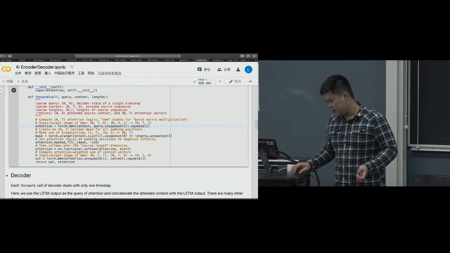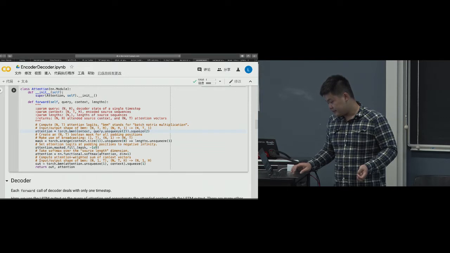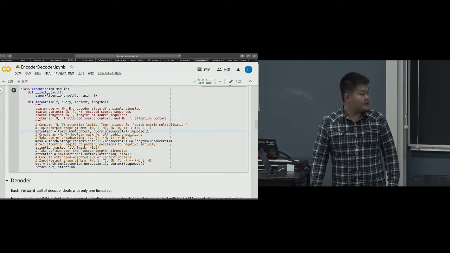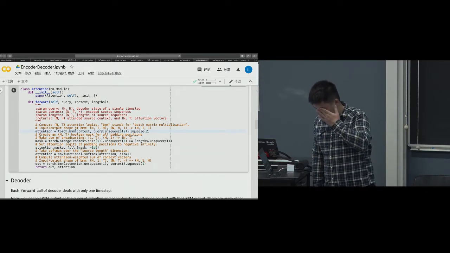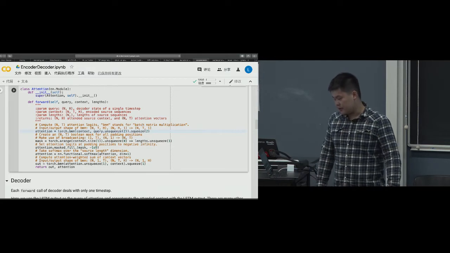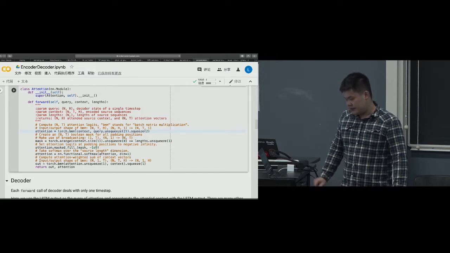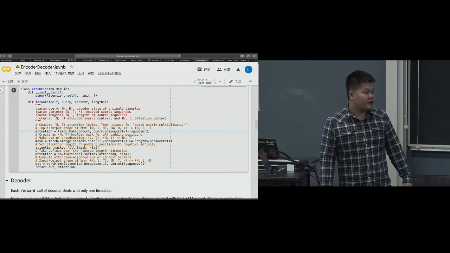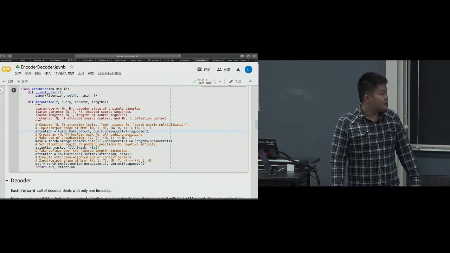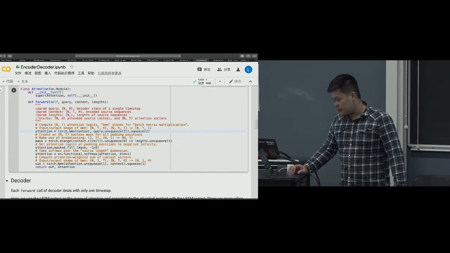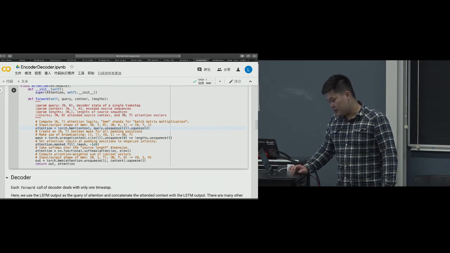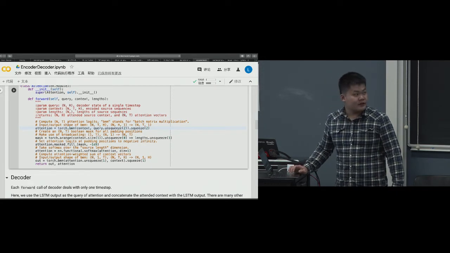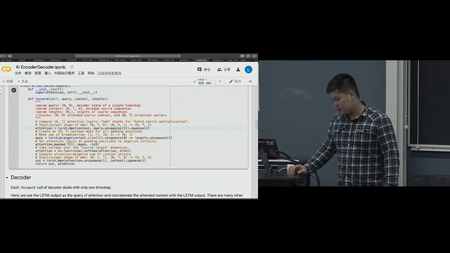So we can see that here the first operation is called BMM. This stands for batch matrix multiplication. For the shape, we use a bit of squeeze and unsqueeze, which is like adding a dimension with size 1 or removing a dimension with size 1. And the shape is already annotated here. So here we have an attention logits, a matrix of attention logits.